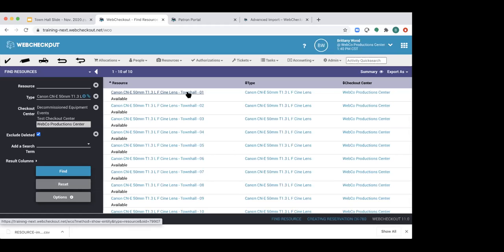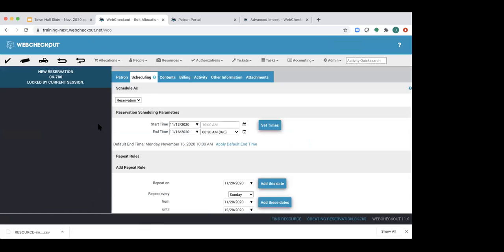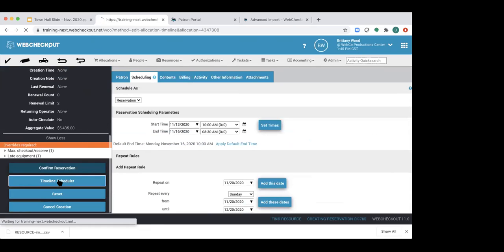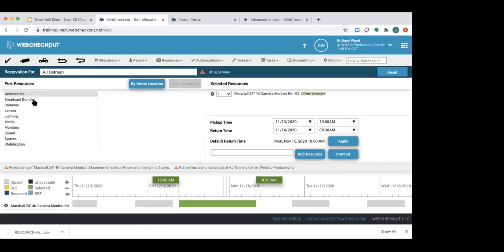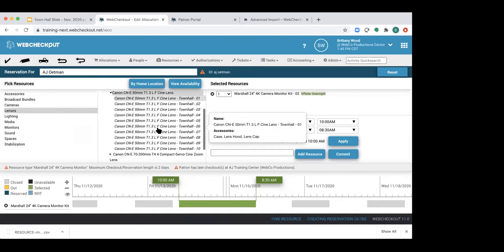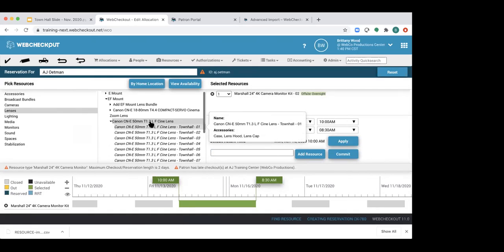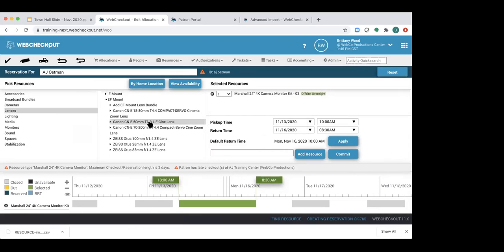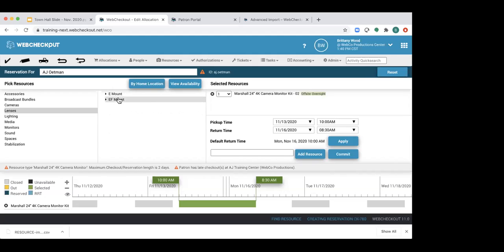Since these resources do circulate, we can also view changes on the timeline scheduler as well. If I navigate back to the timeline scheduler, I can view my lenses. And we can see our updated resource IDs here. So if you decide to re-import, especially on a resource type file, to move around and readjust your types, you may want to review on the timeline scheduler.